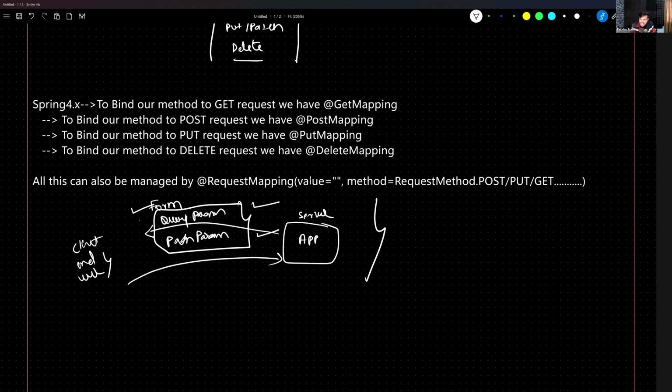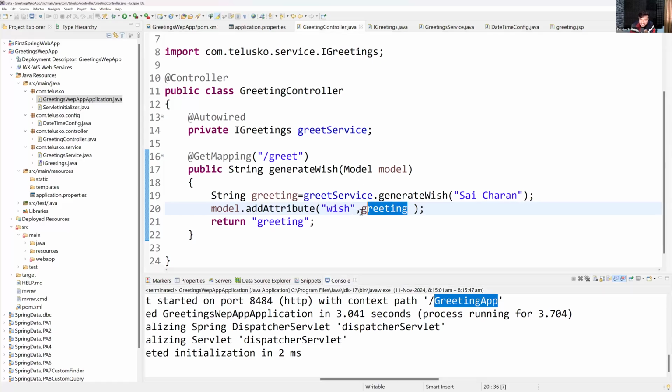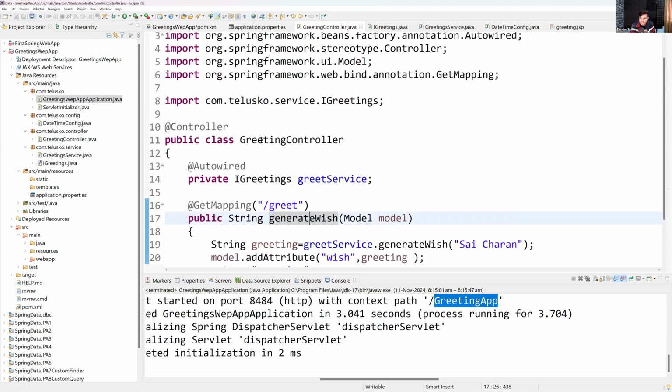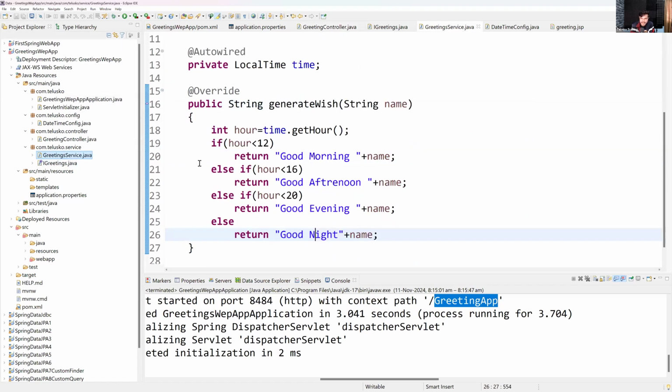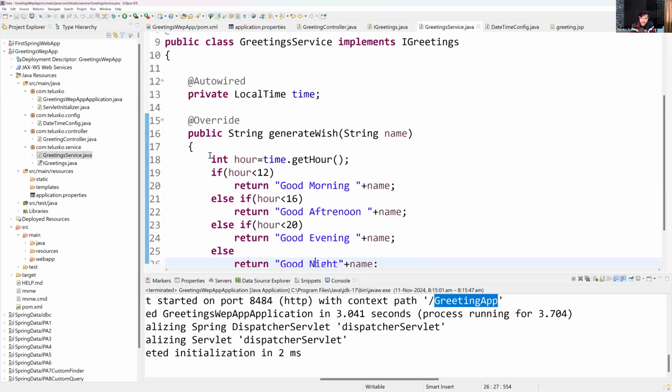Right now, what type of data are we sending, guys? Only one string type of basic data. What if there is a Java object which I want to send to the client? What if there are multiple objects which I want to send? So that application I will develop, followed by query and path parameter. And the day after tomorrow's class, we will see the form tags. Okay. Now, I would like to open the business logic, which you want to see, is this one. Great. A basic business logic. The basic structure of the application, multiple layers of an application.